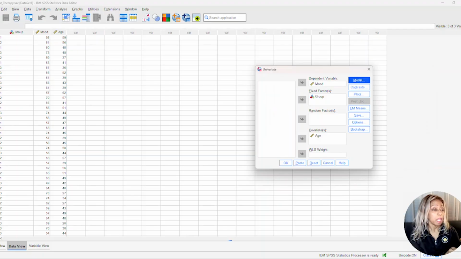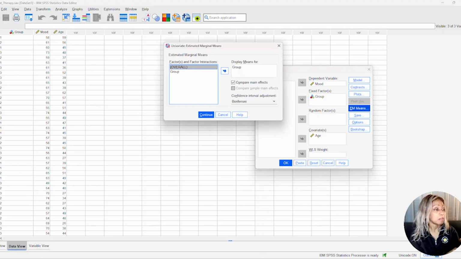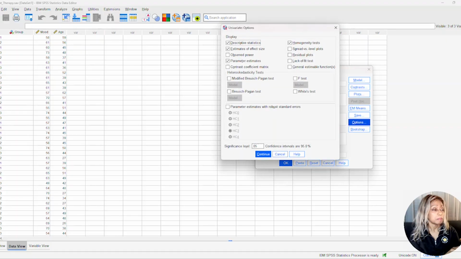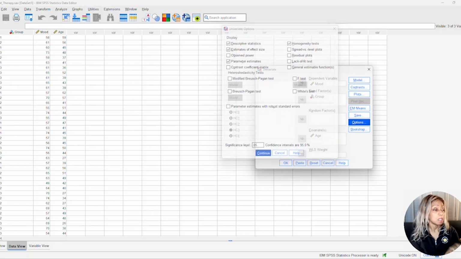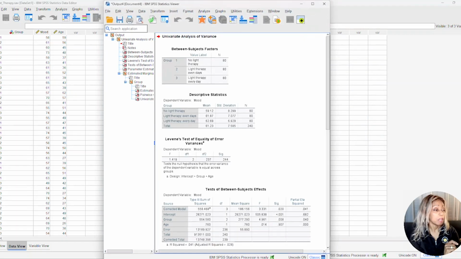I will look at the EM means, make sure that group is still there. Continue. Then options, everything's checked: descriptive statistics, estimates of effect size, homogeneity, parameter estimates. Continue, press OK. And there we have our results.